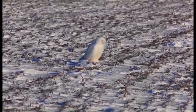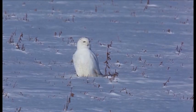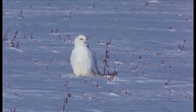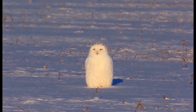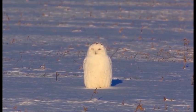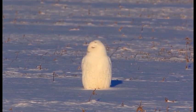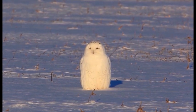So you can see this male here, and how they blend in with the snow, but when your eye gets trained, you can see how they pop out and how much easier they are to see. Of course, this is through a large lens, so it is making it a little bit easier to see the owl. But I find closer to sunset or early morning light, they tend to really pop. It's almost like a fluorescent color, and that does tend to make them easier. It's almost like a light bulb sitting out in the field. So when that takes place, it will make it easier for you to see them.